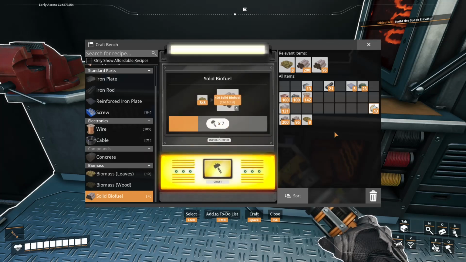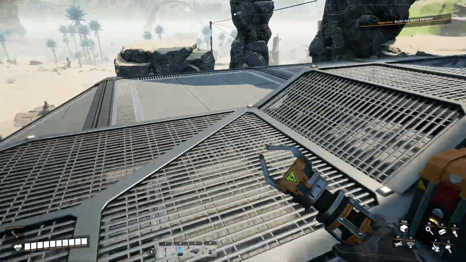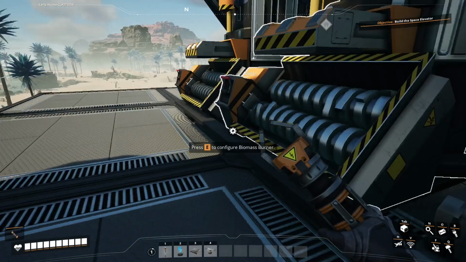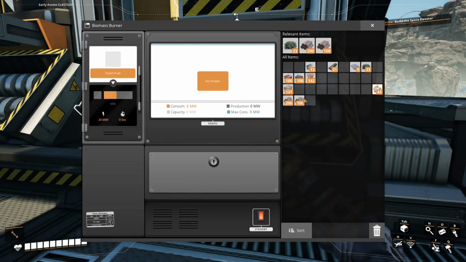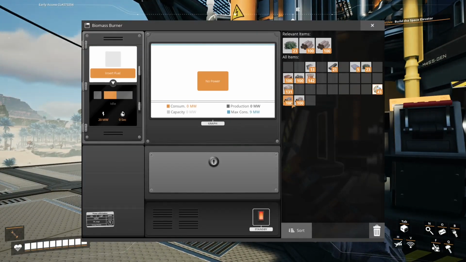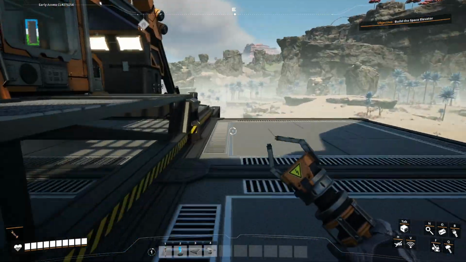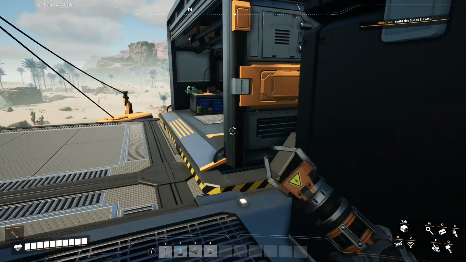All right. Let's head back over here. I'm gonna split the stack. Gotta throw 100 in here. I'm gonna throw 100 in here. Get those running again.